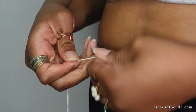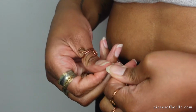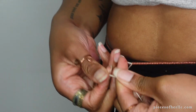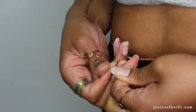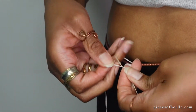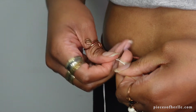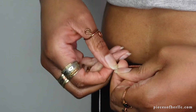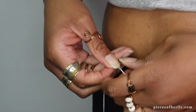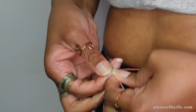Slowly. So that when I'm actually ready to pull the knot closed, it'll be a quicker process and it'll be more likely that there won't be a gap, okay? So y'all see I'm making the knot smaller. This might take some time, so don't rush. I just put on lotion, so it's a little bit less easy for me to grab it right now, but I'm just taking my time closing the knot.